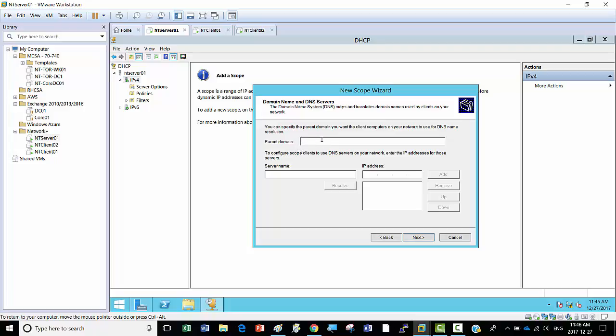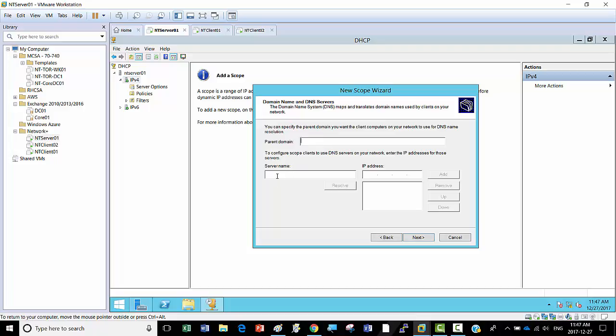So if we have a domain, if we have Active Directory environment, then we will add the domain name here and the clients will know they are going to be a part of this domain. That machine is not going to join the domain itself, but it will be aware of the domain environment. This network is not a workgroup, it's a domain group, right? So if we have the domain, then we will add the domain name here, otherwise no.